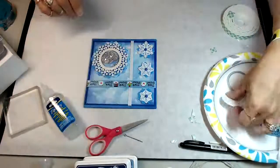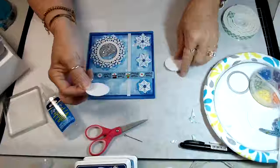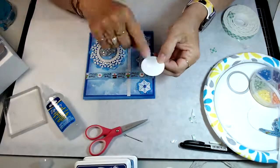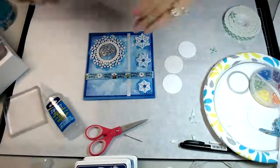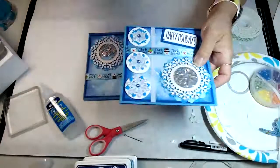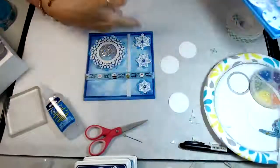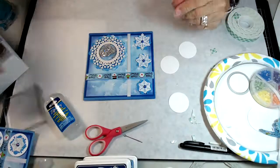Okay, so then the last, oh, I know what I forgot again. Okay, this is just one of those mornings, guys. What I had forgotten was I had also created some 2-inch, wait, let me make sure that that's right. No, 1¼ inch. Okay, I'm not going to tear them off and do it, but I'll show you on the finished card here. I put them on top of the white circles. I forgot to put the white circles on, my apologies, but that's what I did. I just added them on, and then I put the foam tape on the back and then added them. But it looks pretty like this too. So I think you can do either way, whatever makes you happiest.